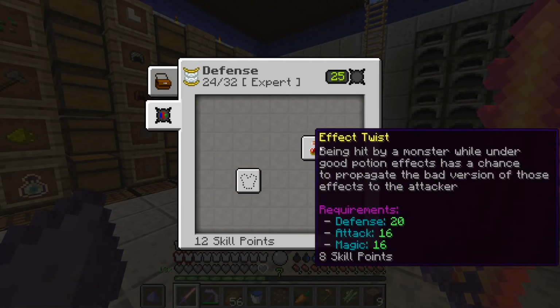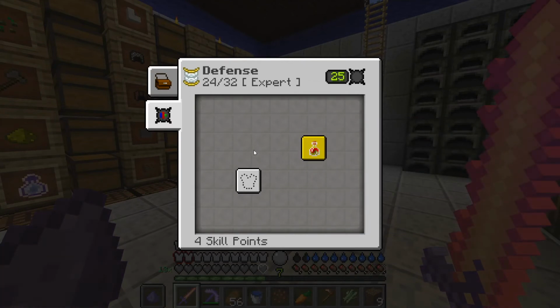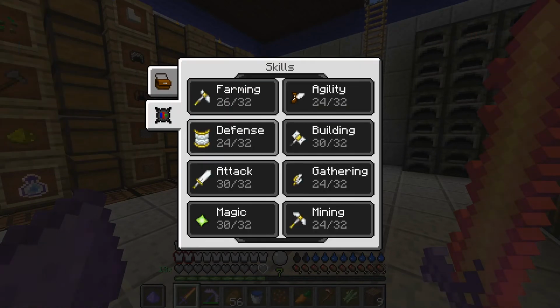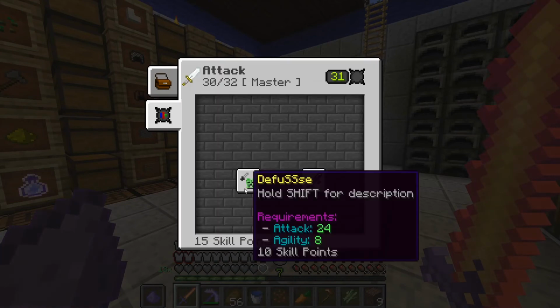We've got potion effects on us constantly. Under a good potion effect is a chance to propagate the bad version. What would that mean exactly for us? We've got fire resistance and resistance. So would that give our enemies weakness or something? That'd be pretty cool. Or would that be strength? Either way. Whether it does something or not, that's good to have. And we don't have enough points for undershirt.